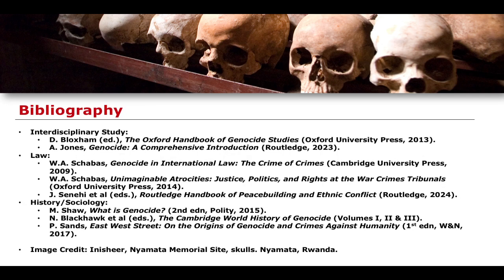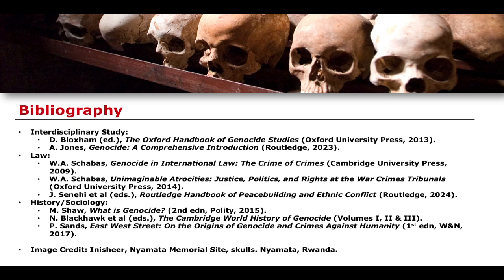So with that being said, let's just look at some of the citations and further readings. This will be on the screen at the end of every single lesson. Image credit is obviously somebody who had taken an image of a memorial site in Rwanda, the Rwandan genocide being something that we're going to spend a lot of time talking about. Now, I've divided this bibliography, the readings and the citations, into 3 main sections.